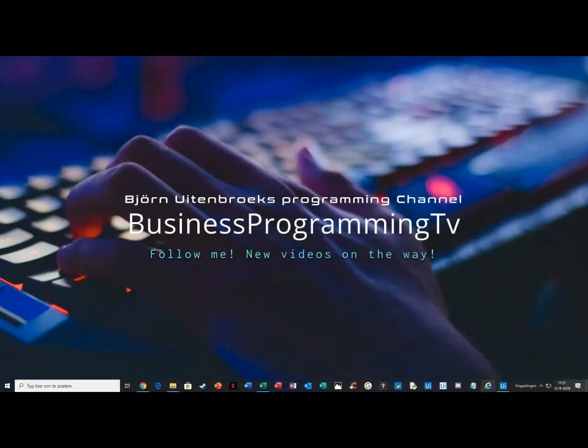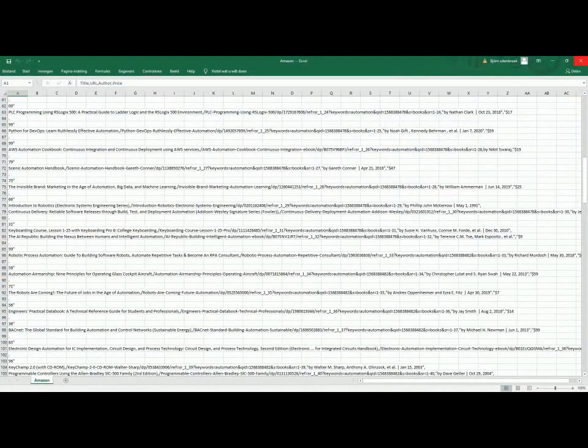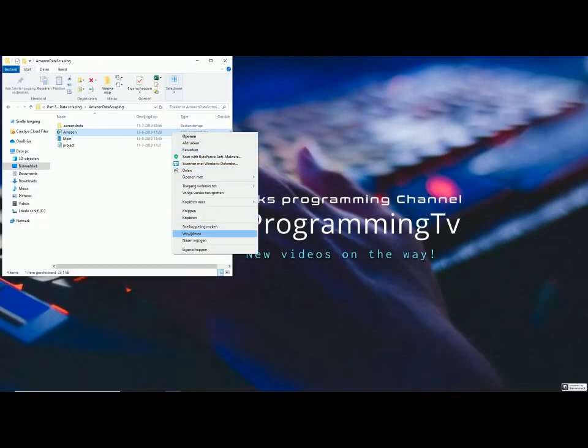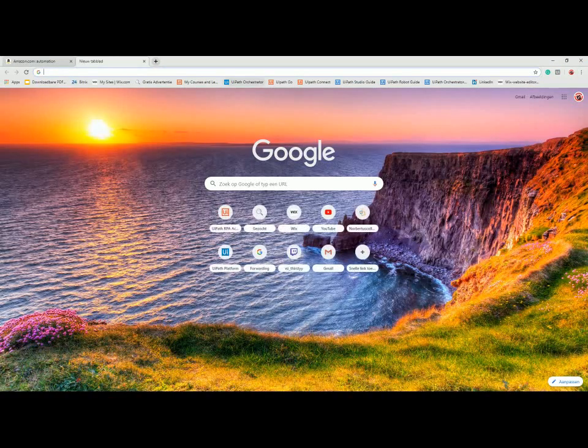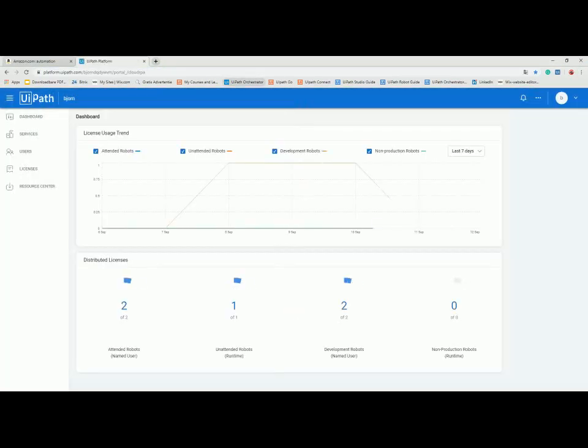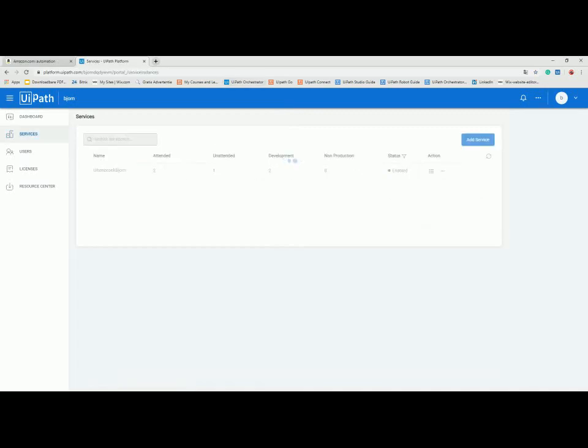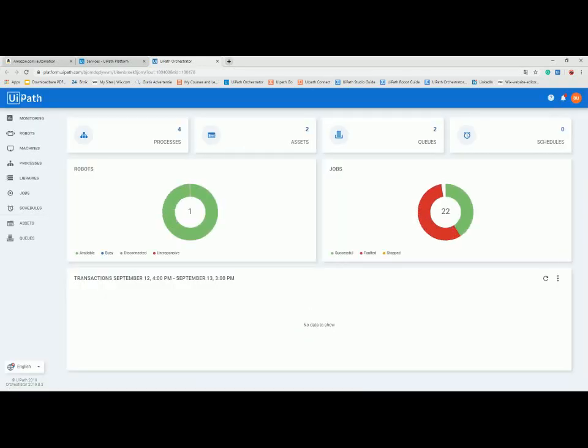So what we'll do now is keep it open. We'll delete this file again. Don't need that. It will make a new one, because what we are going to do now is work with UiPath Orchestrator. This is a huge thing. What the Orchestrator does is you can activate things with it, so you don't have to go to your file, open your file, press start, and that stuff. You can see over here, I have 13 faulted processes and 9 successful ones. I was testing a bit, so that's why they are all faulted.